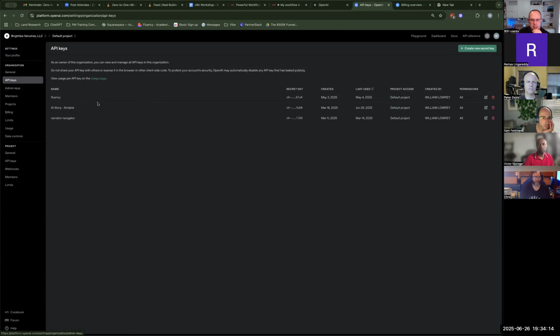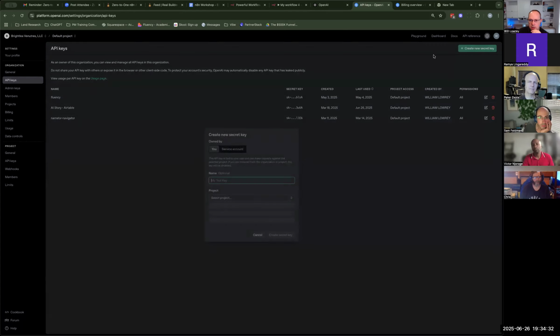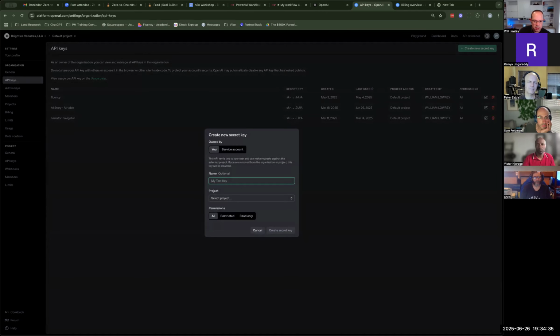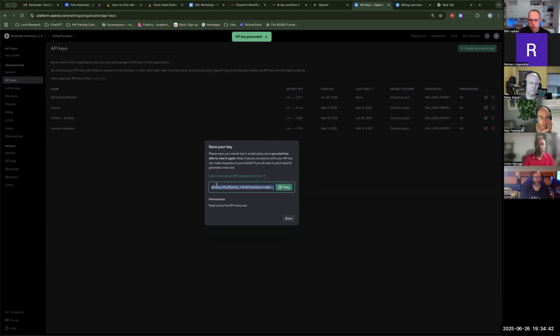When you get API keys, I'm not showing these. If you ever have an API key where that secret is public and recorded, you should get rid of it later, because if anyone else chose to freeze or pause the screen and use the key, they would be using your credits on your dollar. When you create a key, so I'll do this right now, I will say my test key to delete for my default project and create a key. It will show this key, and this is the only time you'll ever see it. There's no way to go back and get it, so you copy it and you use it.